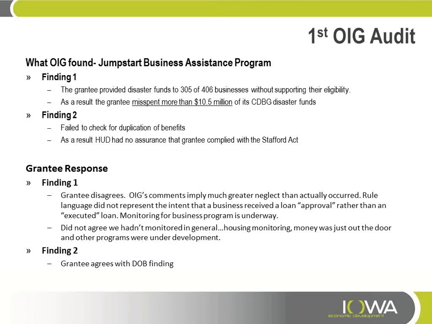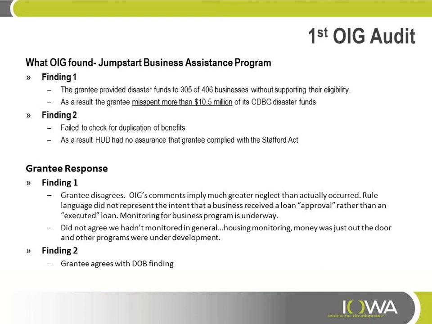But essentially, most of the money was tied up in the difference between what we expected and what our rules said, which wasn't clear. We expected that the businesses had bank approval letters, commitment letters, and not actual executed loan documents. That was not clear, was not our intent, and we did need to shore up.